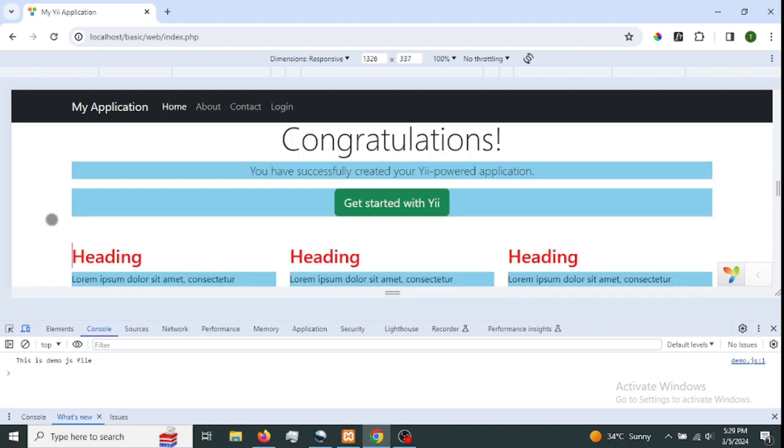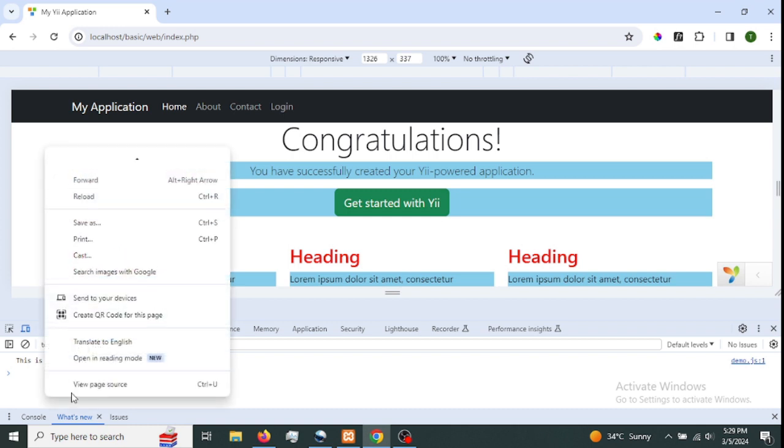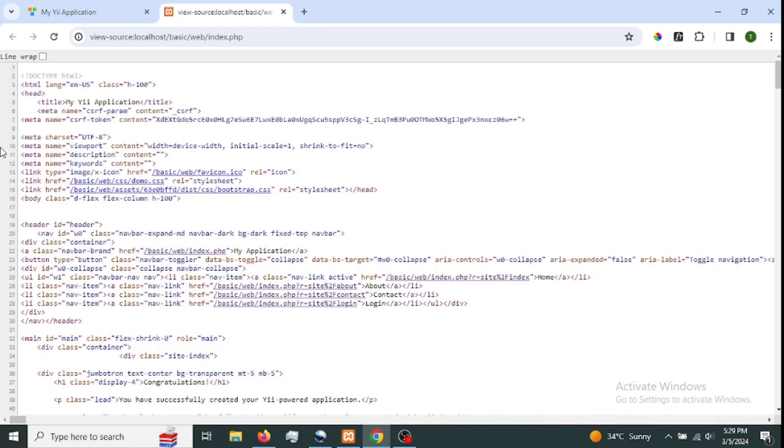You can also see where the JS and CSS files are added to your source page. So we can go to view source page and see here these are style sheet link href basic web demo CSS.